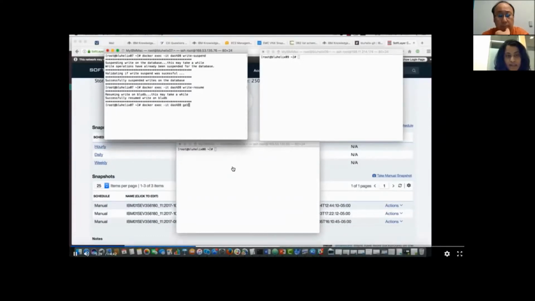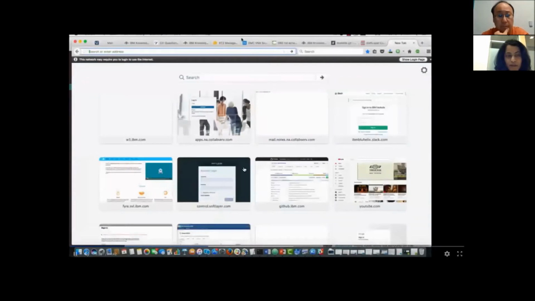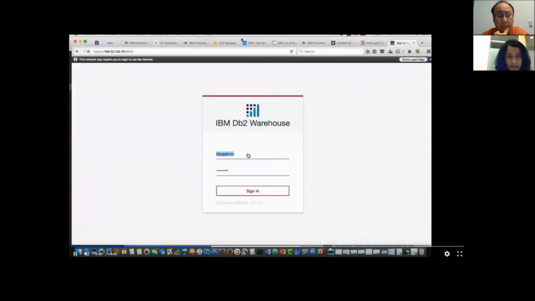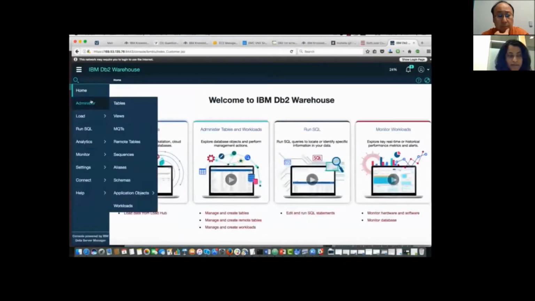This is a tool that actually tells you the web console URL. It's pretty handy because most times you would not know what your URL link is. So here it actually shows you. Copy it and then go to our web console and log in as Blue admin, and you're using the SQL editor.